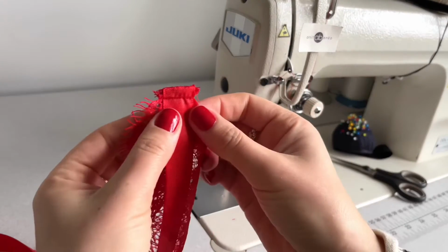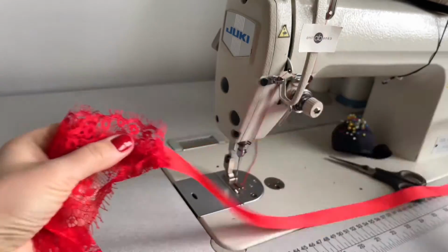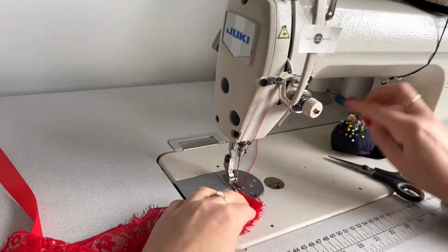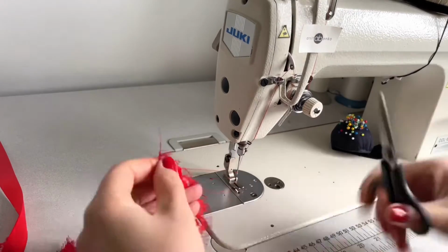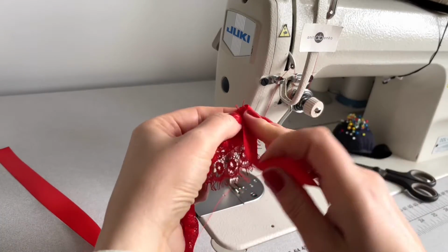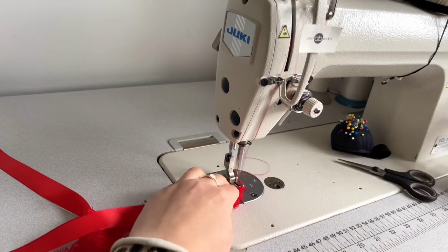So one edge is finished, looks like that. So this is the right side, looks like that. And I'll repeat the same on the other edge there, sewing approximately 4 millimeters from the edge. Looks like that, turning that ribbon to the other side like that, and I will sew a 5 millimeters seam allowance on top there.